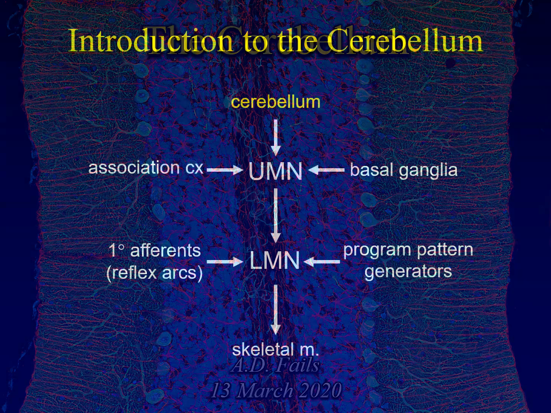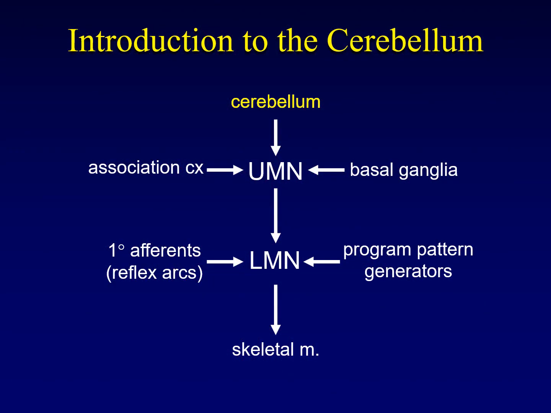Let's start. Let me remind you of what we were talking about before the break, and that's the cerebellum. And this slide, remember, is my big summary of motor stuff in the course. And the role of the cerebellum, you can see there at the top, is to influence upper motor neuron pathways. And if you cling to that, that's really going to help you in figuring out what the job of the cerebellum is, what the different roles of the different parts are.